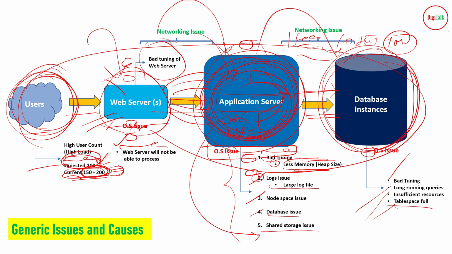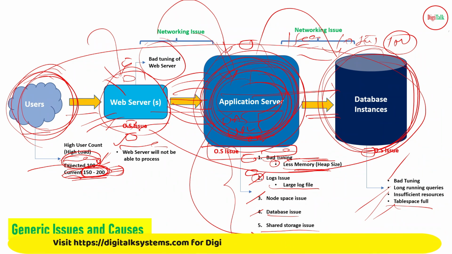So when we are working on tuning and troubleshooting, you have to think from each and every perspective, and you should be aware of that. We are going to do the tuning or troubleshooting of the application server, but the problematic areas could be any. It's not only the application server. There may be a problem with the networking, the web server, or the database servers, and you have to identify that when you start doing the troubleshooting, with the help of multiple data that you collect using multiple commands and tools that we are going to cover in this particular session.